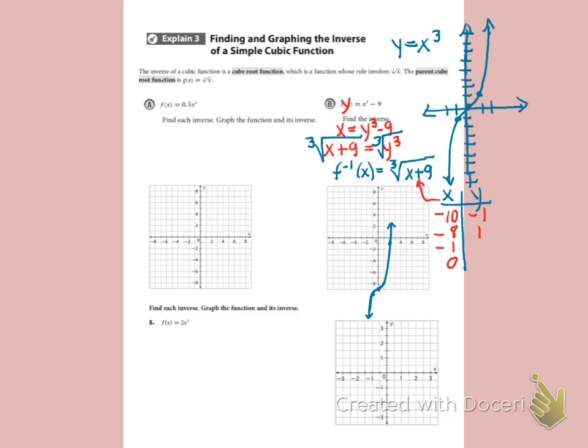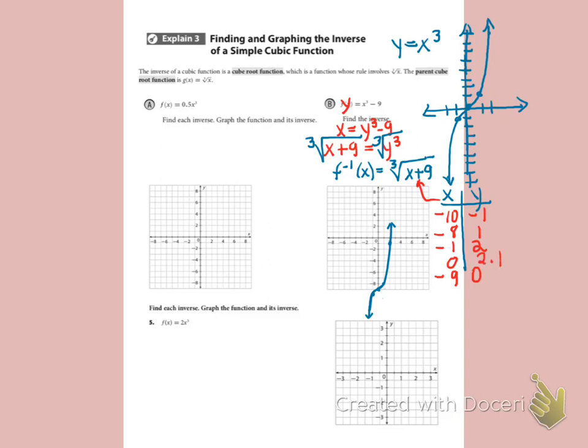And I guess I forgot to put in here, oops, I should have put in also negative 9. I'll put it down in here. Because if I put negative 9 in, that makes my radicand 0, and the cube root of 0 is 0. So that was actually a really important point, so I messed up on that. Then if I put negative 1 in, that would give me 8 for a radicand. The cube root of 8 is 2. And then if I just put 0 in, that would make 9 the radicand. So the cube root of 9 is approximately 2.1. So that was probably not a smart one to put in.